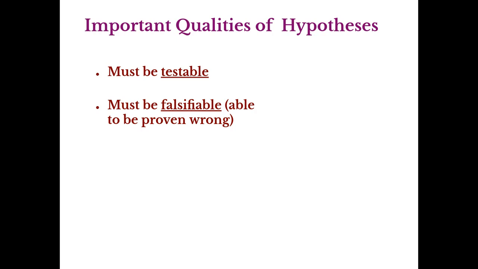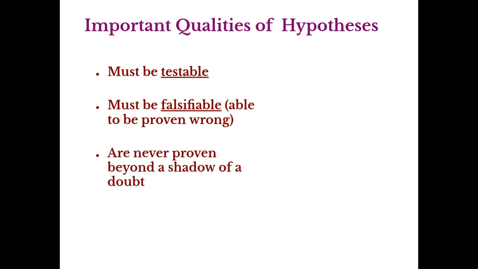And this is why science is relegated or limited to the natural world. If we're trying to do supernatural things that we can never test or prove wrong, then it's not really going to fit within science. The last thing to understand about a hypothesis is that even if it appears to be supported, it's never proven to be correct beyond a shadow of a doubt. There's always going to be levels of certainty and certain variables that we could never account for. So we have some that are more certain than others, but remember, it's never proven beyond a shadow of a doubt. You're actually trying to disprove your hypothesis, and remember, it has to be testable.